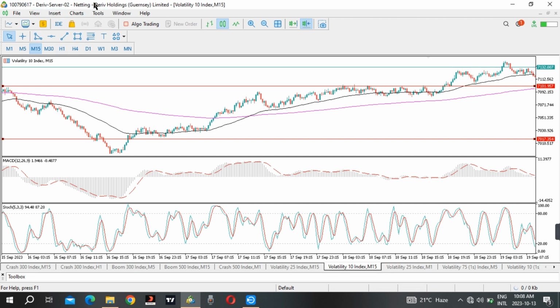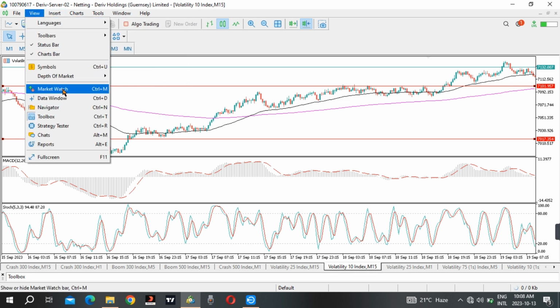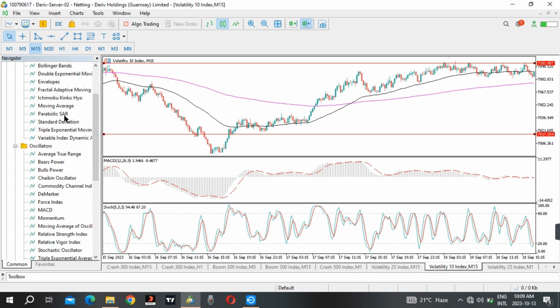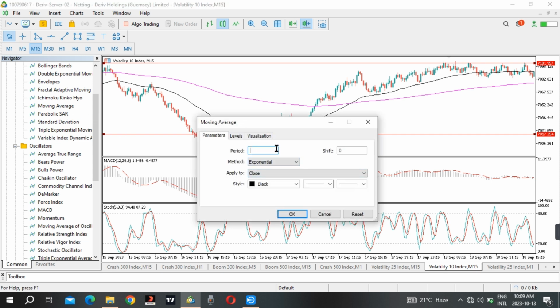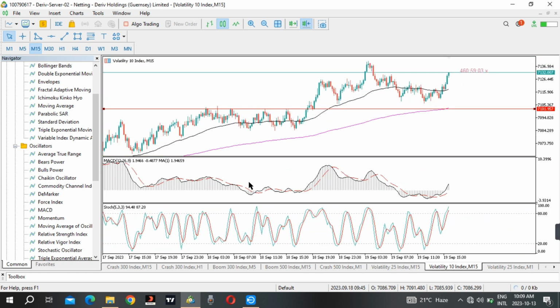On the MACD, let me add one other indicator so that it becomes a little clearer to see. Let's go to View, Navigator. Then right over here we're going to add a moving average to the MACD. We'll drag this over here. We're going to use a period of 1 and the exponential method. Take note of the apply to option, previous indicator's data or first indicator's data; those two just work the same. Then I'm going to use black for that, but you can use any color of your choice.